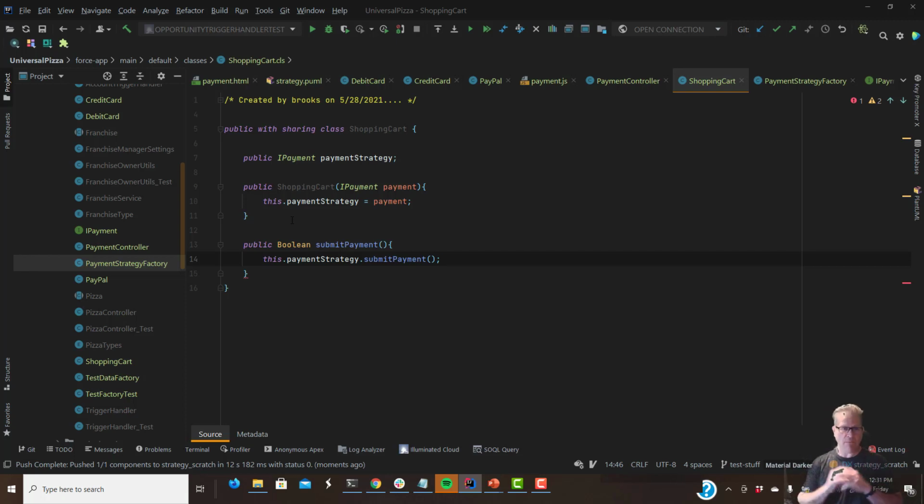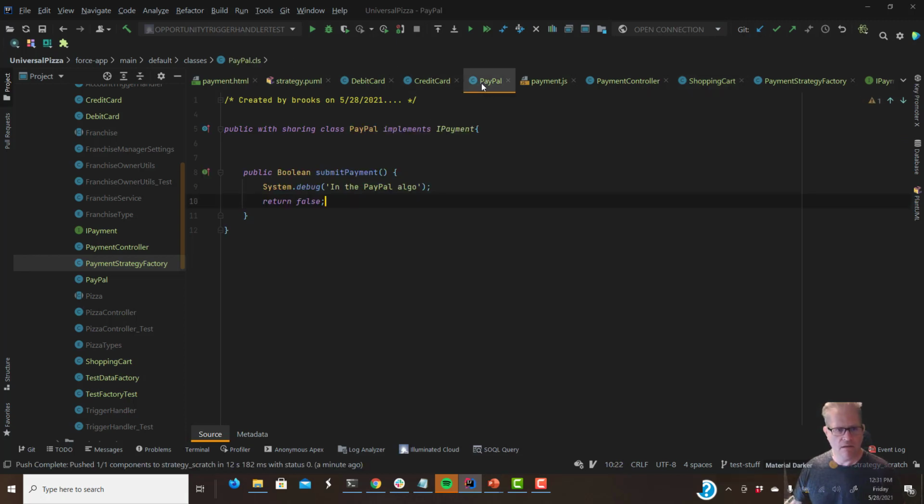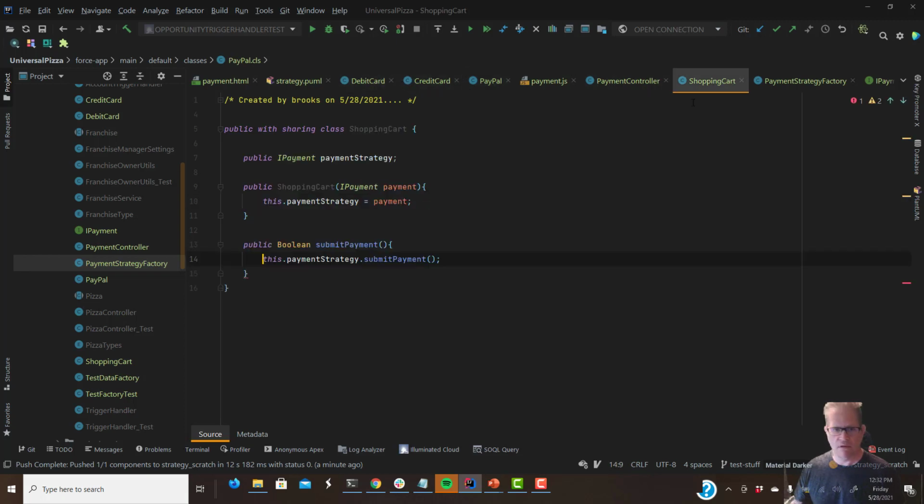All I know is I require a class that implements IPayment. That's all shopping cart cares about, is that it has that thing. If it has that thing, it can then do a submit payment, because anything that has, let's see, that's not working. So do we payment strategy dot submit payment? They all return Booleans. But can we not return it from right there? There we can. Sometimes I get red squigglies, maybe because it just takes a little long to index stuff, and I think I made a mistake when I really didn't. Not that I don't make mistakes when I code, because I make a lot. But I don't think I did this time.